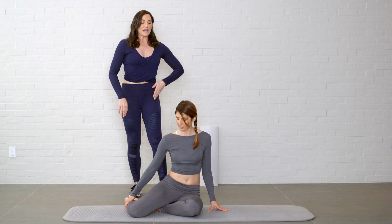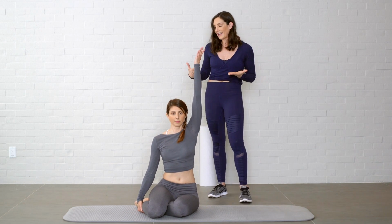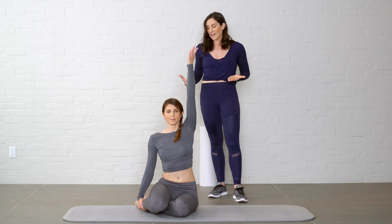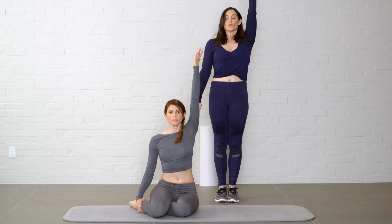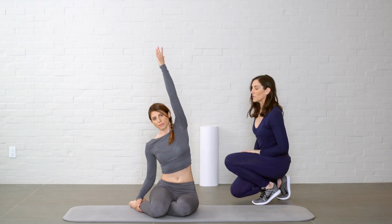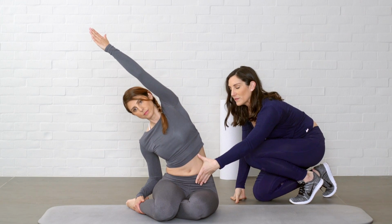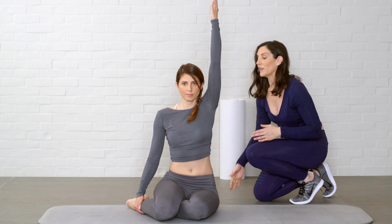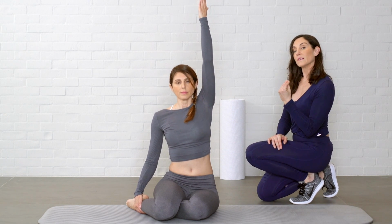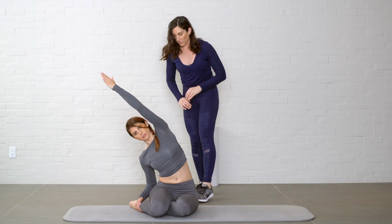So she's gonna take her left arm directly up towards the ceiling. Good. You can see that ideally both sit bones are trying to stay grounded, but you know, it's a little tricky. So she's going to inhale to stretch, to go up and over to the right. Beautiful. And then as she exhales, she's gonna come back to the center line, getting taller, pulling the ribs in. Good. Her right hand is pulling, so engaging, good, that right lat to give me that beautiful side bend.